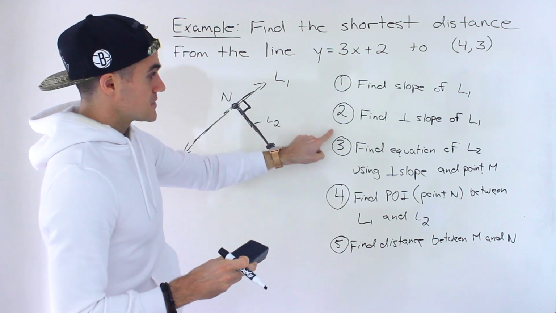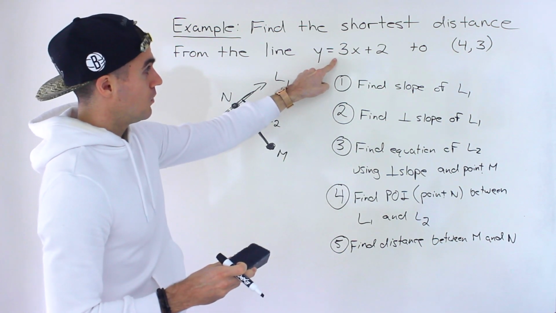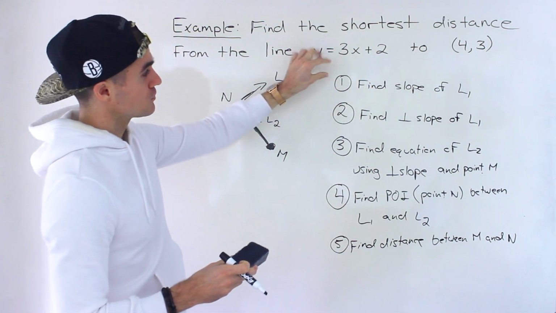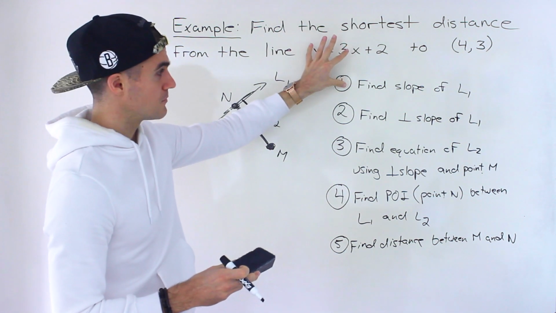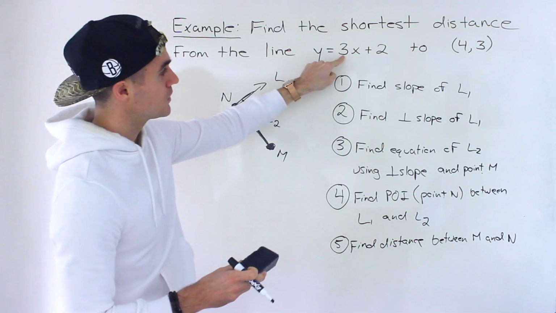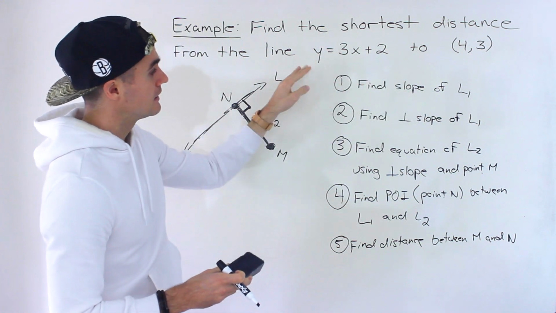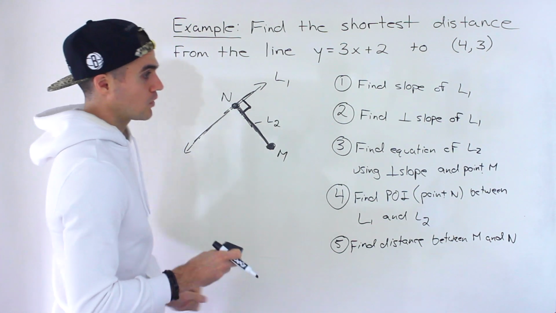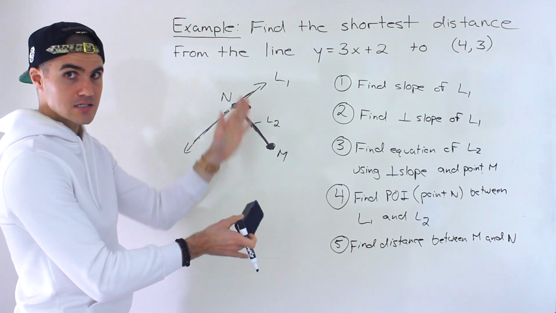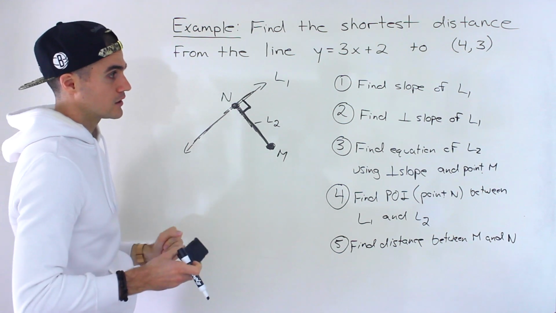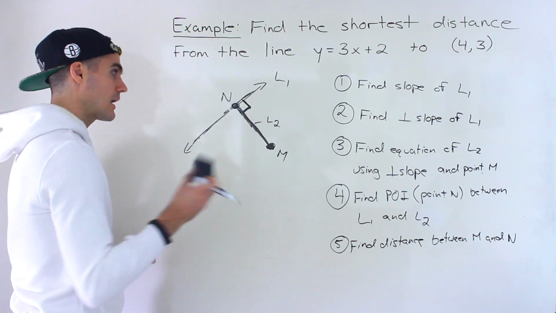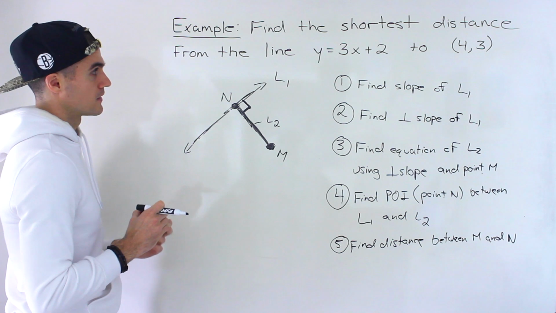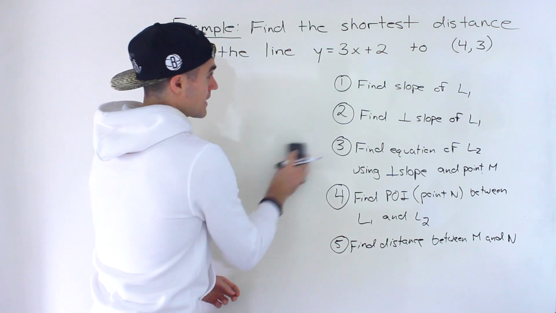And these steps assume that you have the equation of L1 and you have the point. But a lot of times you're going to have to find this equation first. So there may be some preliminary steps. We're going to go over examples after this video where we're not given this equation, L1. We're first going to have to find it, and then we're going to follow these same steps. But in general, this is what we're going to be doing. And again, this is the longer way. This is the way that you are probably going to be expected to show on a test. But again, at the end, I'm going to show you a quick formula that you can use to check your answer. So let's go through these steps over here.